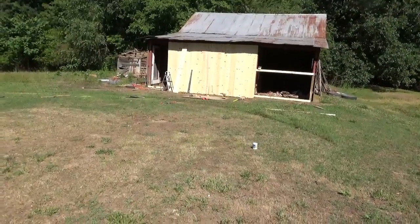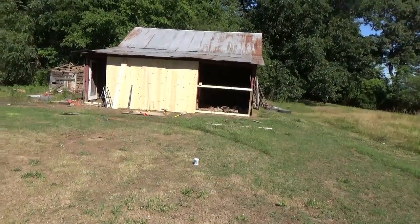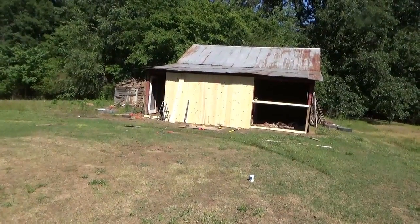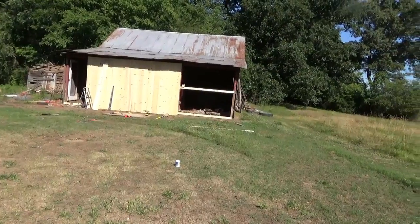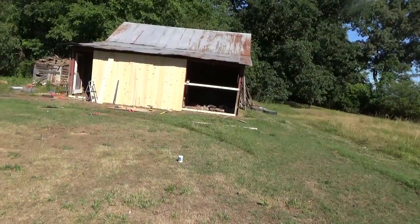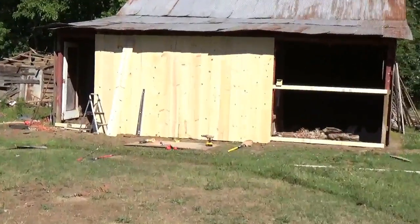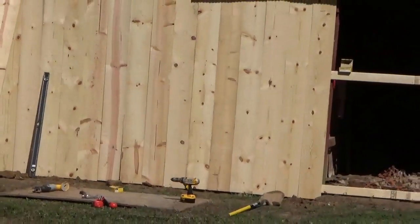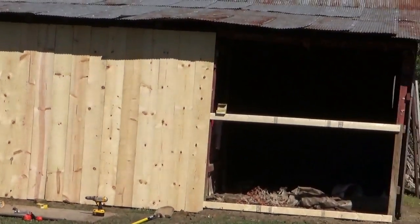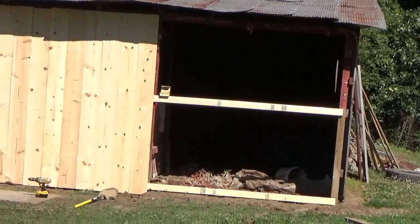Well, I've finished enclosing the goat portion. Now all I have left is the rabbit section, and I decided to just keep one door on there. And I will put a gate inside that I can get into the rabbit area so the goats won't mess with them. But it's looking pretty good. I've just been checking periodically with my level to make sure that it's not going wonky. And when I got to that support there, it was a level, so good deal.